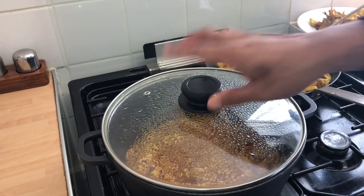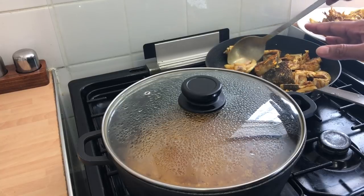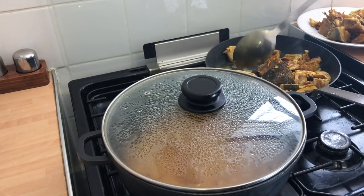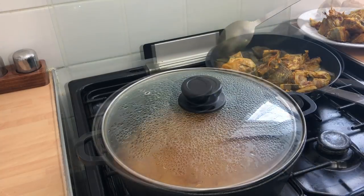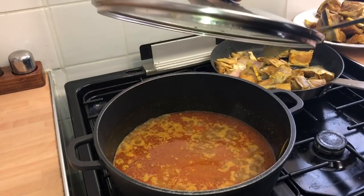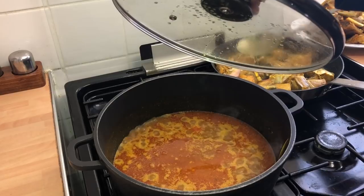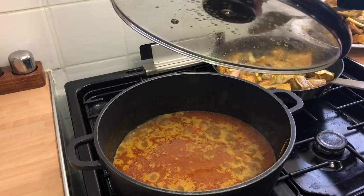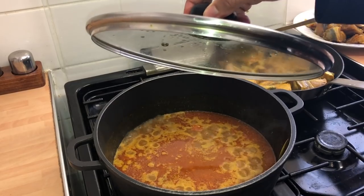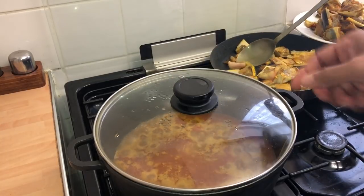Got the lid back on. This is still on high heat. My mom is frying the fish on a medium heat, just turning the sides around and just sealing the fish basically. That's all she's doing. So I've put the lid on and I've added about 2 cups of water, boiling hot water. You can add a bit more, but just enough to cover the lentils. I just want to cook the lentils before I add the fish. The lentils have to be cooked properly before you add the fish, guys. There you go, on a high heat and bring it to a boil.